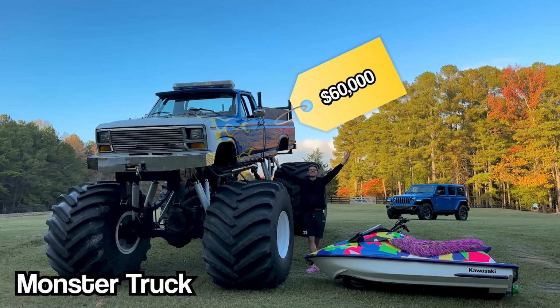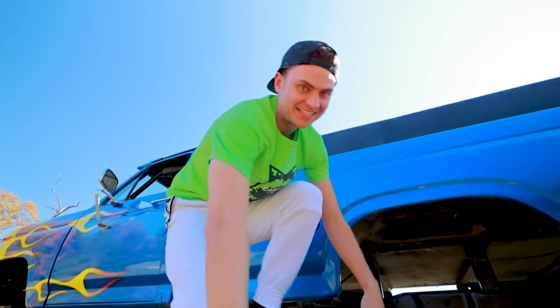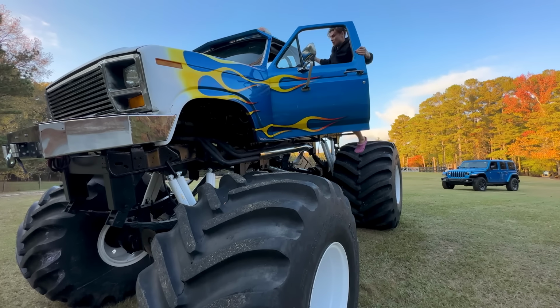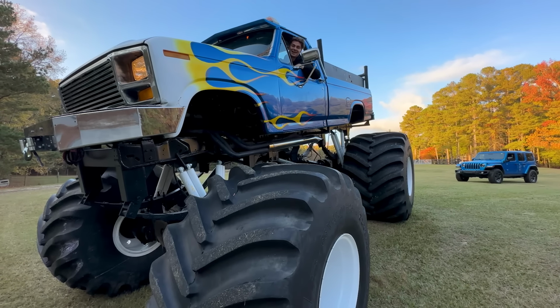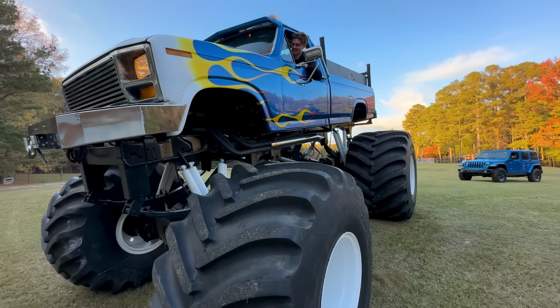By far, my absolute favorite has got to be the monster truck. I mean, just look at this thing, it's huge! And to get up it, you literally have to climb the tire. I mean, that is just so ridiculous. And then you gotta reach over to open the door, like this, and then do the splits. And then carefully get into the driver's seat. I also love how amazing this thing sounds. Oh, because it literally sounds like a real monster truck.